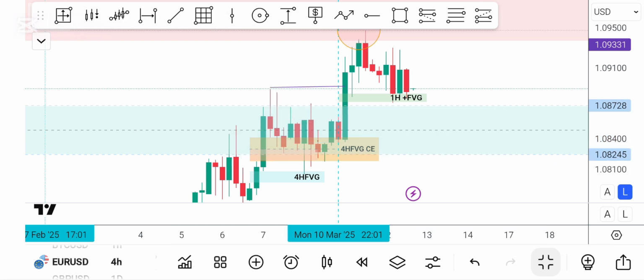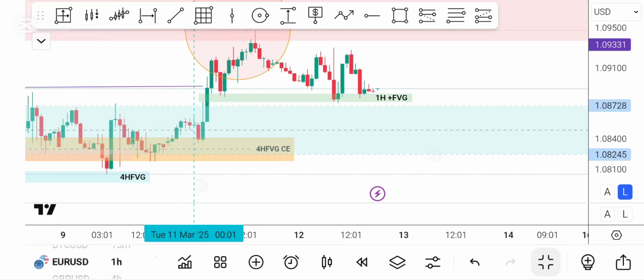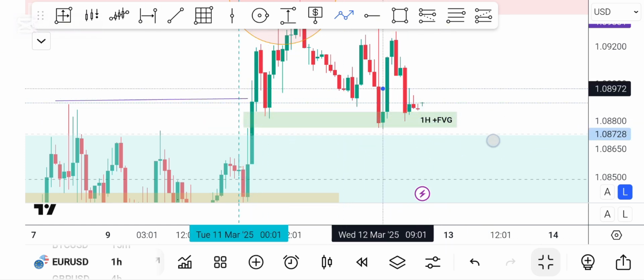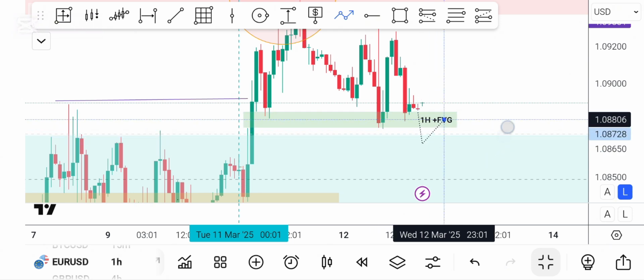So now what are we currently looking at? If we drop down to the 1-hour time frame, you will bear with me that we are currently trading into a 1-hour bullish fair value gap right here, which is actually a buy side imbalance and a sell side inefficiency. So we are going to study how far price is going to stay here, and if we close below this 1-hour fair value gap, it's going to act as an inversion fair value gap, okay.